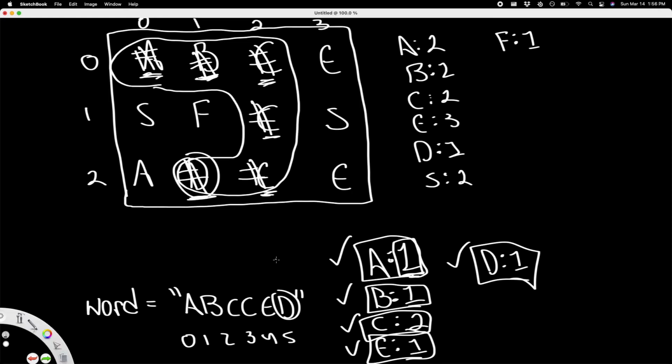So since that checks out, we can continue. And once we continue one more time, we'll have a length of 6. And since that length of 6 is equal to the length of this word, we can just return true. And once we do that, that's pretty much all we need to solve this question.